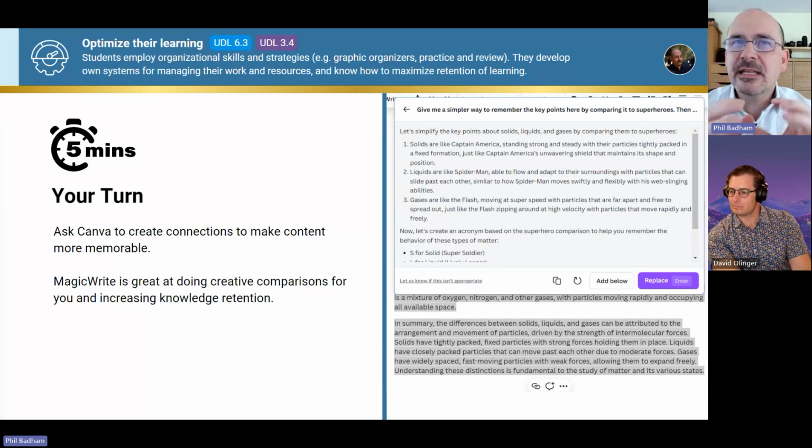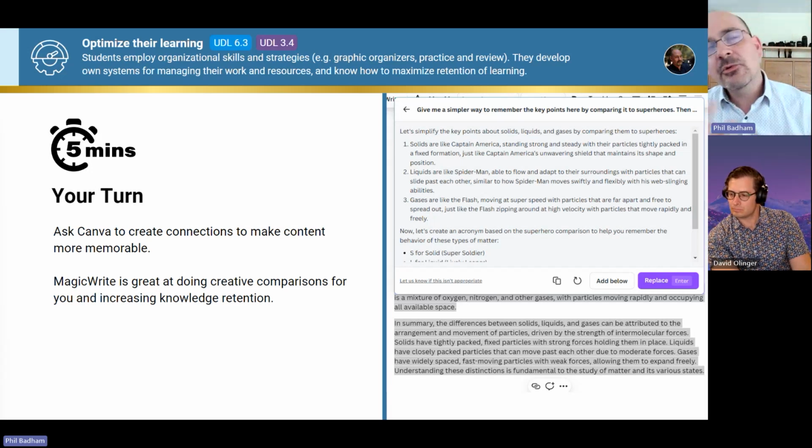And I think this is what we're trying to do. This is what AI does particularly well: it can make those connections in a heartbeat that we would otherwise take days to come up with. If you use an AI like Suno, you can even ask it to put learning to a piece of music so you can remember it that way as well. But the more we dual code, the more we take different points of reception of information, whether it's images, sound, and text, the way we combine them together, we've got a much better chance of the brain remembering that.